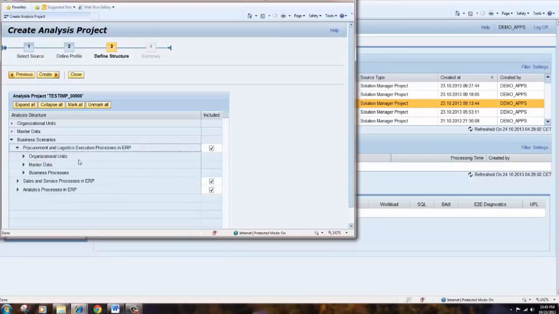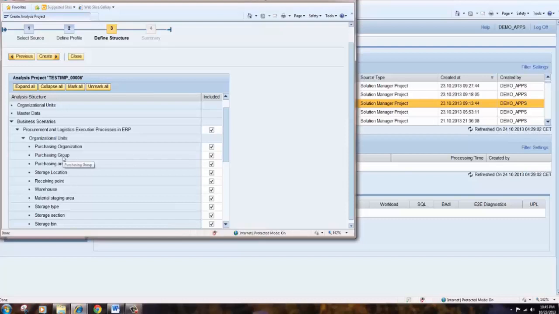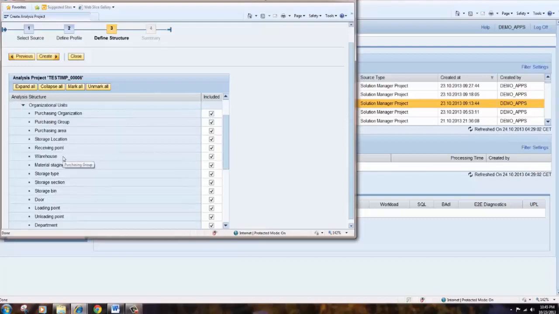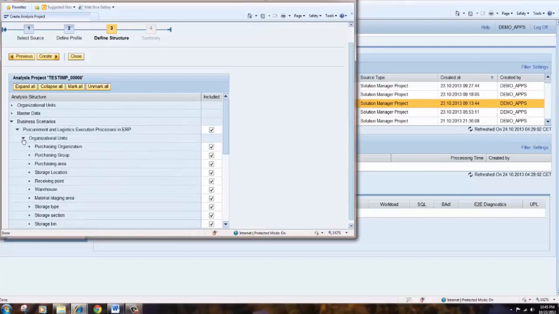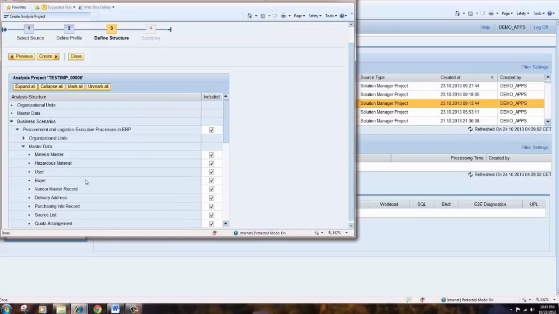So you have procurement and logistics execution processes in ERP. Then you have sales and services process, and analytics process in ERP. For each you can see the org data. If you expand this, you can see there are different organizational units. Then if you go to the master data, you will see the master data for material master, user, buyer, vendor master record.